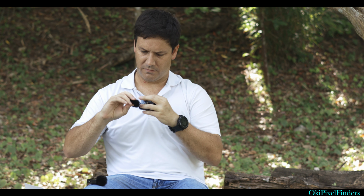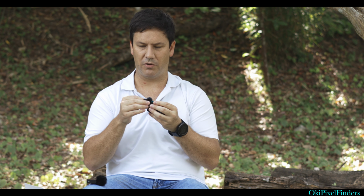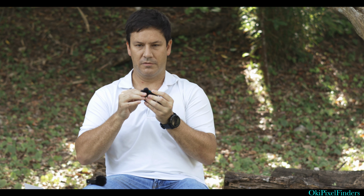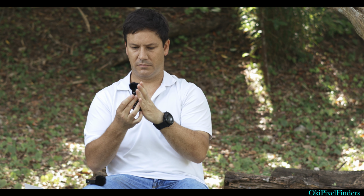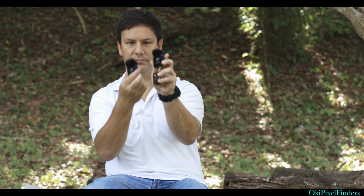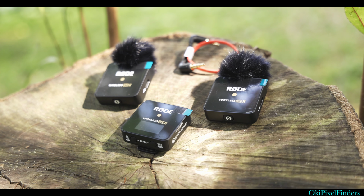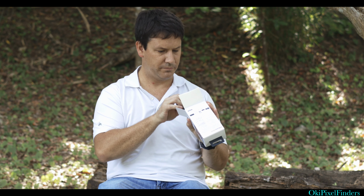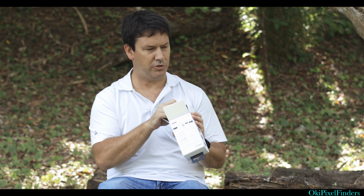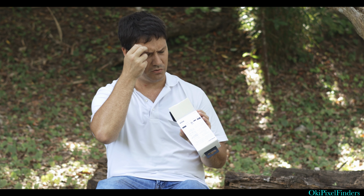I think the key is, is it worth the upgrade? We've had interference issues or something going on with mine cutting out. So let's see. Here we go. All right, so we have three windscreens that came in here, so you can lose one of them. The original Rode came with two, so you could lose one. This one has three with two transmitters.